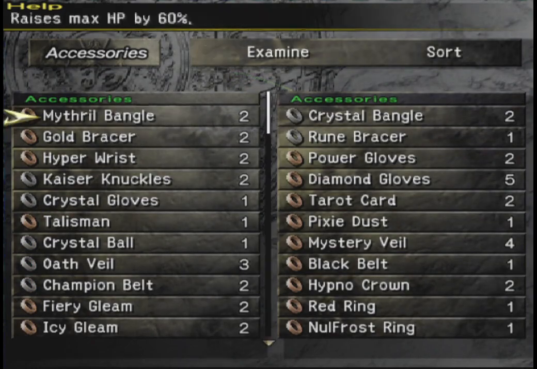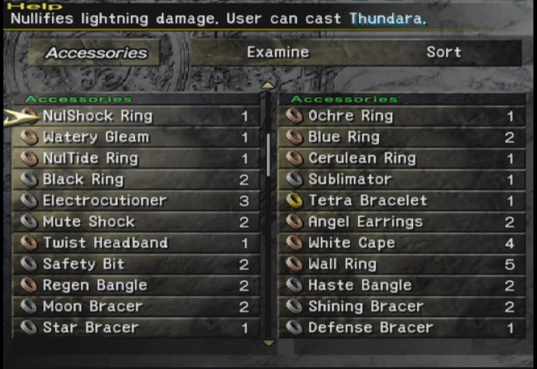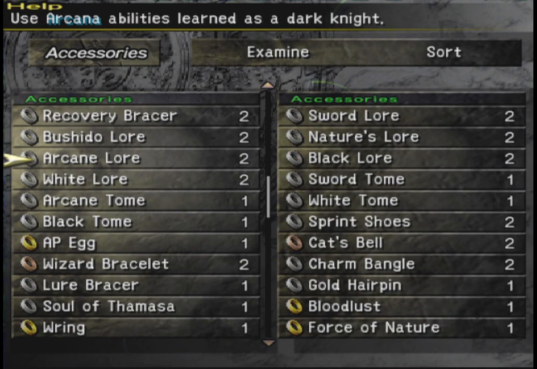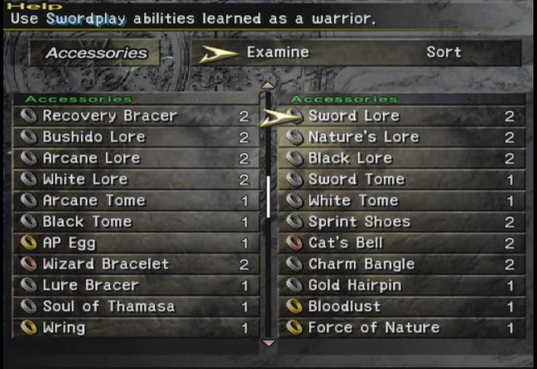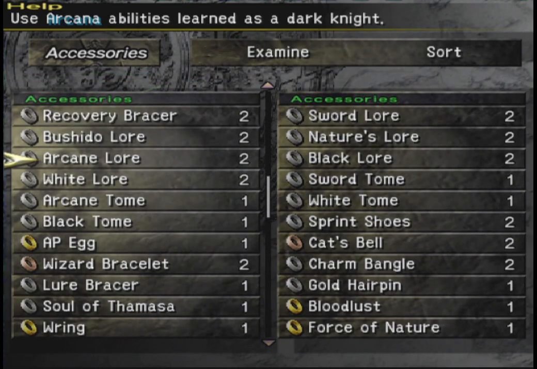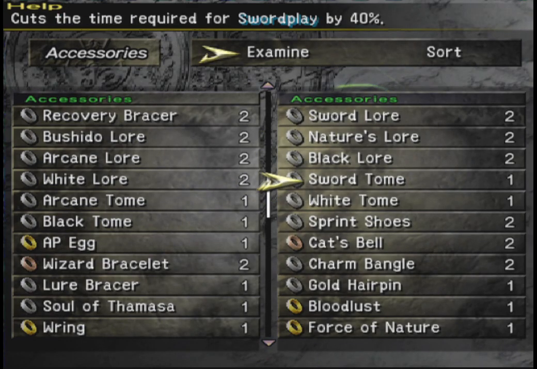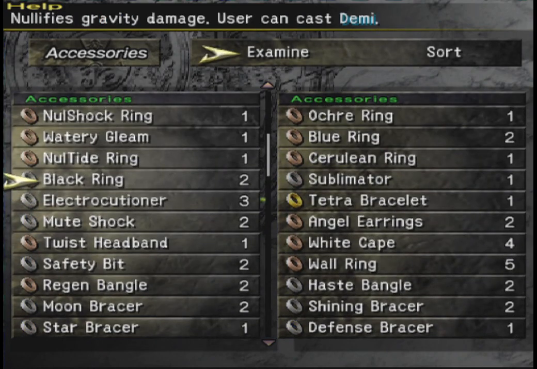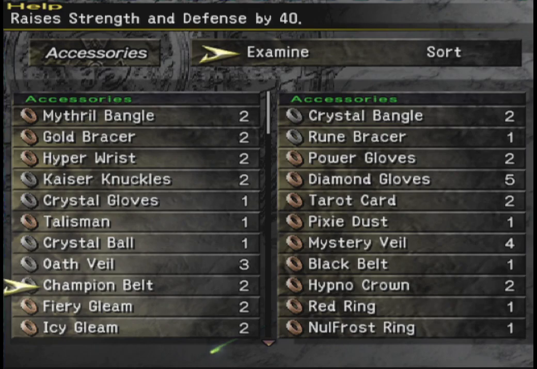Let's just do this, because, yeah, they're all duplicates. Where are they? There's two Bushido lore. There's the two sword lores. Two black lores. Champion belts, it's up there. Nature's lore. Got two of them. And, yeah. The white lore. Oh, where is it? There, got two of them. Awesome. So we got two champion belts and the crystal ball.